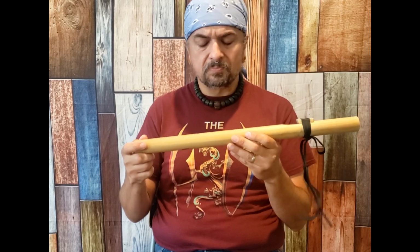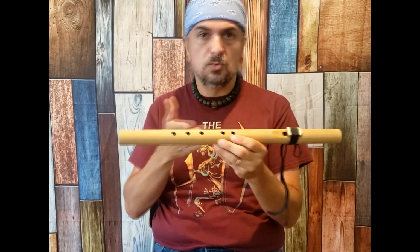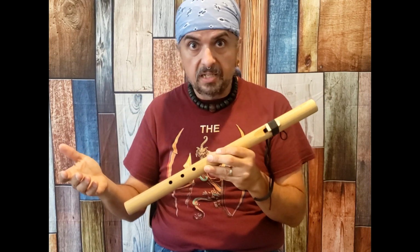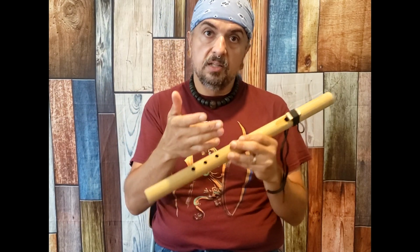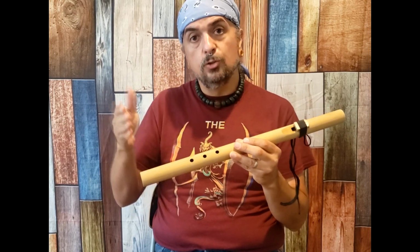And likewise, with this scale and fingering technique, because the Native American flutes, even this one in the key of G, use the same fingerings as one in the key of A, as one in the key of B, as one in the key of C, and so on and so on. And even if you're playing the modern six-hole flute, just keep that hole covered, it plays exactly the same. You can play the chromatic scale for each one of those flutes.